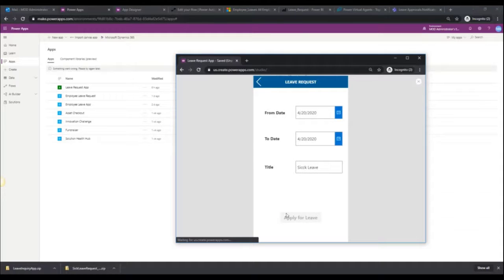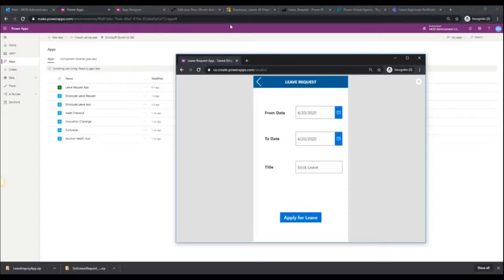So what it does is actually, the application will go back and fire up an email back to the manager or the administrator, right? So this will create an email fired back to them for their approval. So it's going to be sitting in there. And this is a Canvas app.